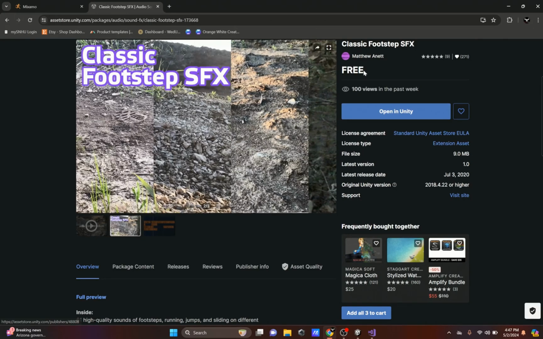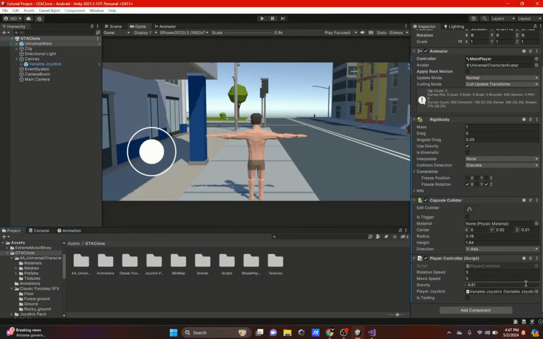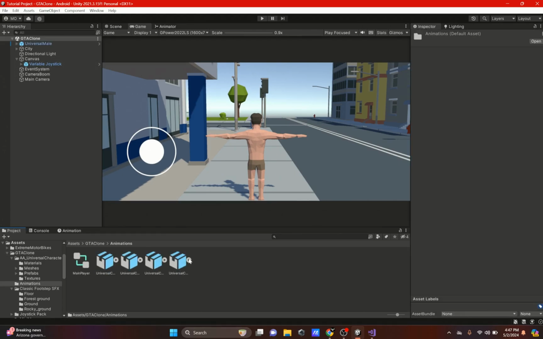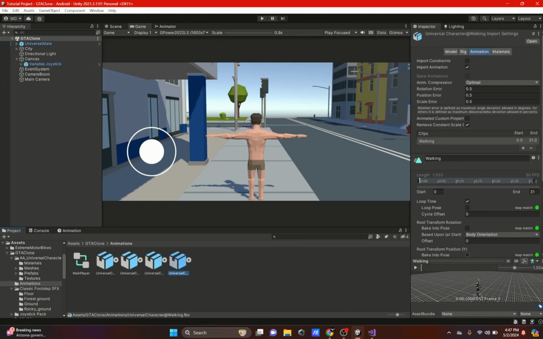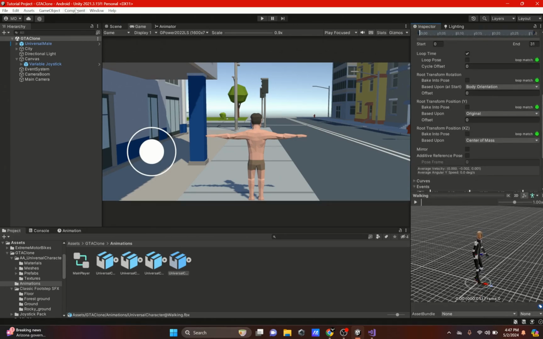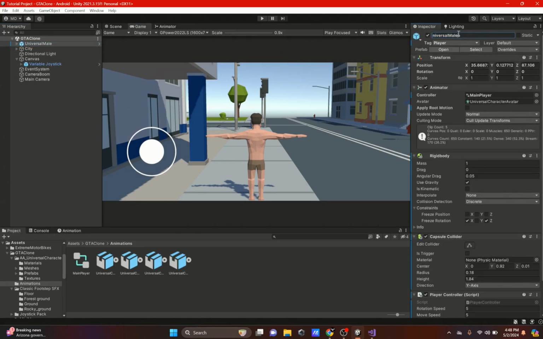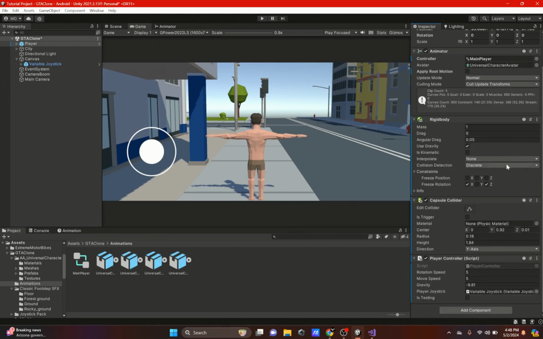So this is going to be the footsteps, and we're going to show the footsteps real quick how we can do that. So what we're going to do is first we will go to our animations and where our footsteps are at. So walking, I probably have this already set up, but go to events and I do got it set up. I'm going to use our character, so I'm going to drag in this universal player or male. Actually, I'm going to rename this to player real quick. That way we know it's our player.